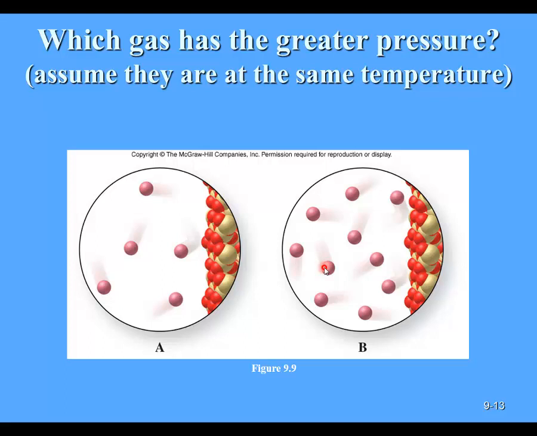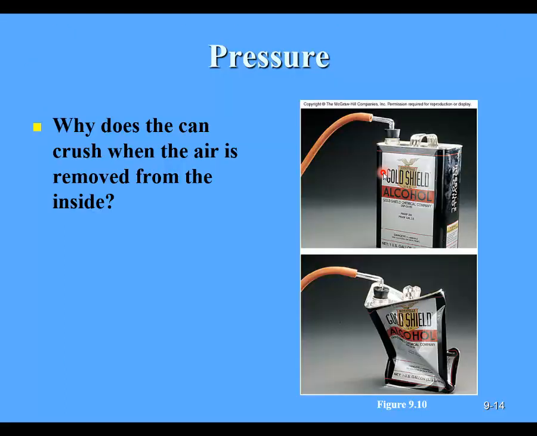Okay, so each gas particle, when it strikes a surface, would be applying the same amount of force, but if I have more gas particles present in a volume, we would end up with greater pressure at this temperature because we would exert a greater force from more collisions on the surfaces of the container, and we would have the same area, we're assuming, in this container. So the greatest pressure would be that sample which has the most moles of gas within that same volume container. Okay, so sample A has the fewest particles, so it has the lowest pressure at this same temperature, whereas the gas B sample has the most particles, so it would have the greatest pressure of the samples that we're looking at.